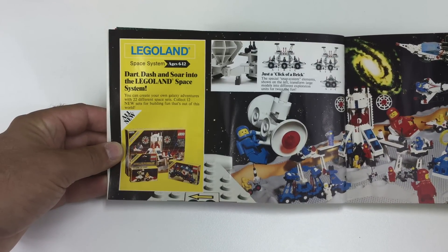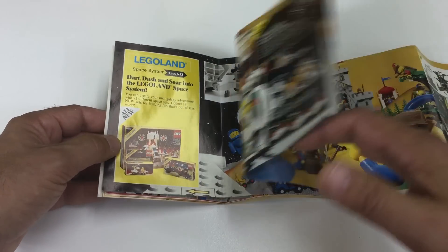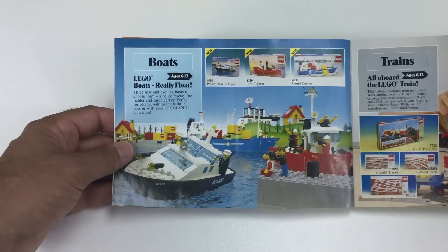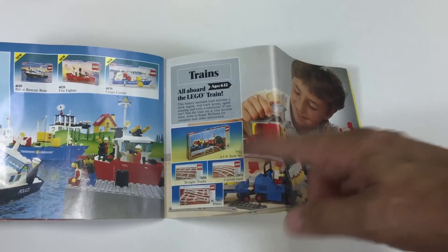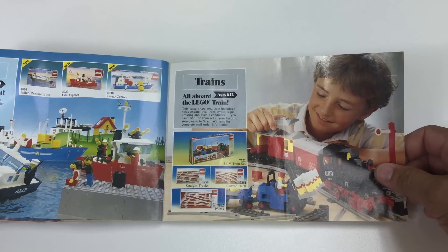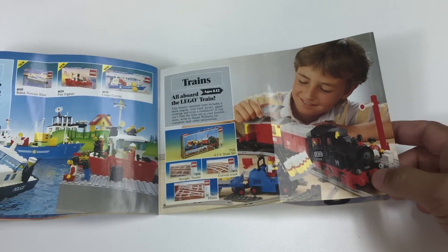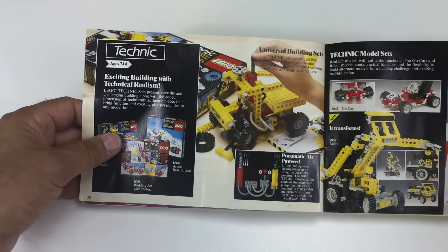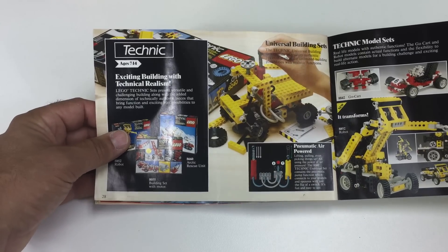And here's kind of the last days — 1987 of classic space. They kind of started getting more things in it, but castle was starting to heat up. Started in '84, here we are in '87. In my world, this was my world as far as what Lego trains were back then. I was in '87, been a freshman in college, and these are the only trains I knew. That's all I would see in the catalog. Here's some of the Technic — I actually got that set, I had that one back then.